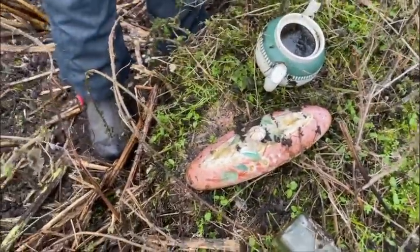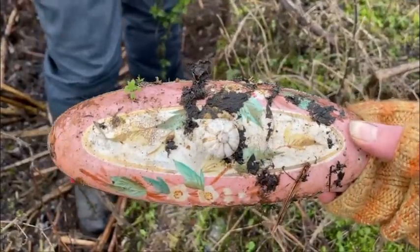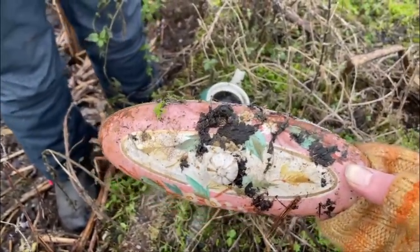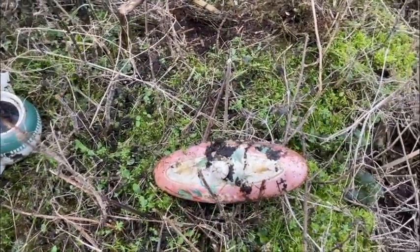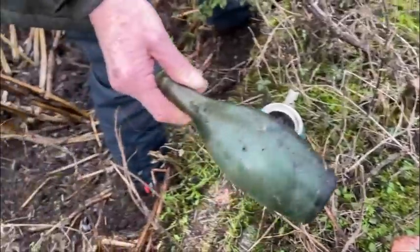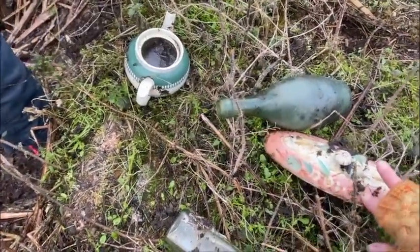Wow, yes, that's beautiful. Look at that. What would we do with it? I don't know. It's complete. Sarah might want it. Do you think Sarah might want that? We'll ask her. It's complete and it's beautifully painted, isn't it? It is, lovely. You know what? I'll put that in my bag just in case she wants it, because it'd be a shame to leave it behind if someone could do something with it. Maybe it could go... Oh yes, skittle bottle. So Mick and Sarah do auctions and they auction off some of their stuff, and this would be perfect, wouldn't it?